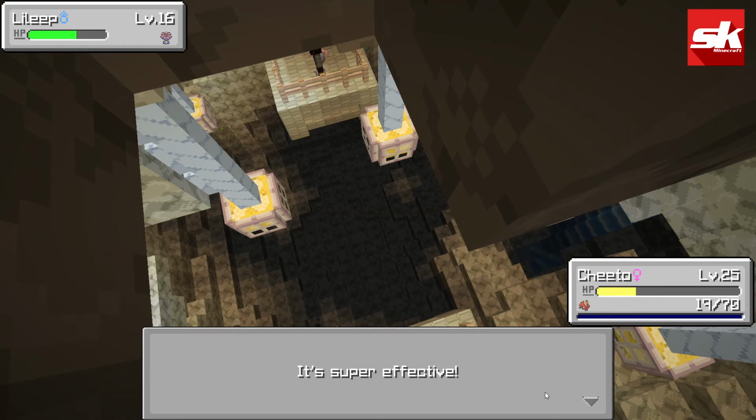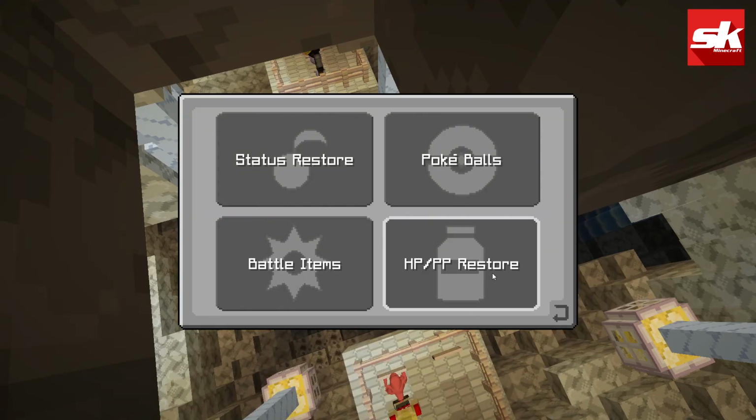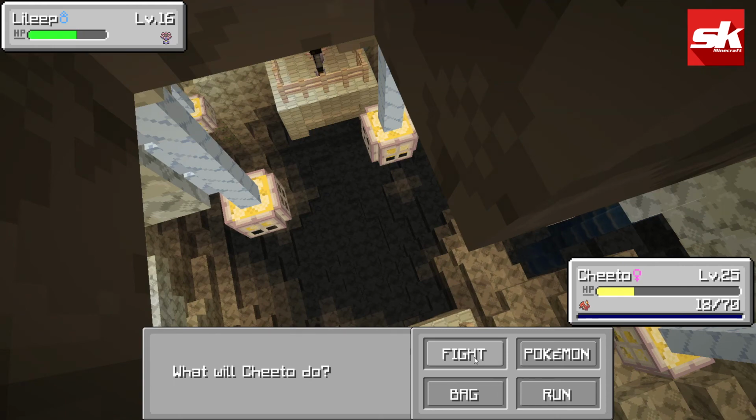Oh, yikes, guys. This is going to be rough. I ain't going to kill him. I got to go for the potion. It's going to be a waste. Hit him with the potion. Oh, I didn't even do that much. Okay, they basically put me right where I was. That was a waste of a potion.